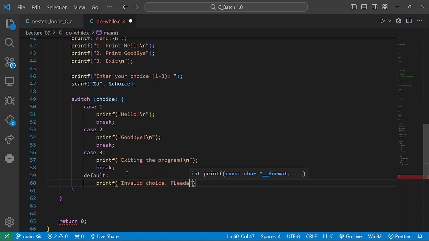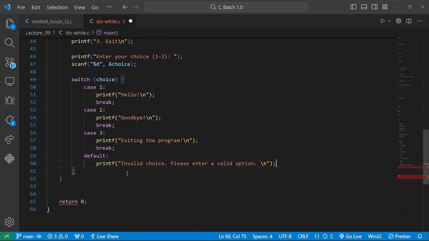Please enter a valid option. Okay, good. I've written a very nice switch statement here.